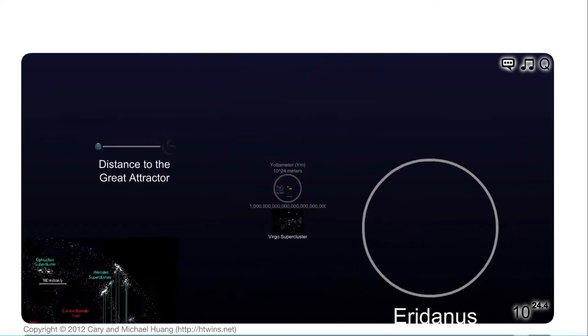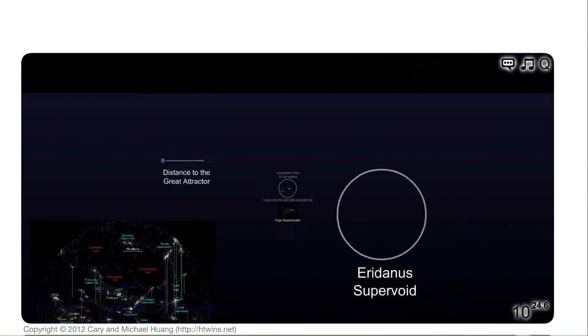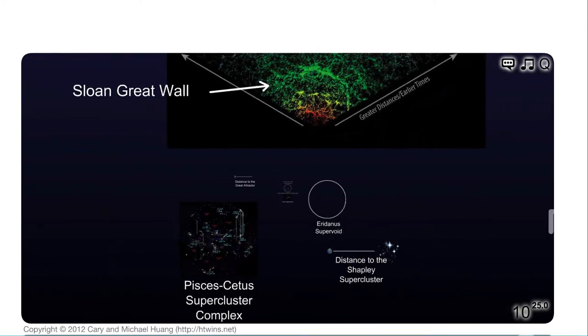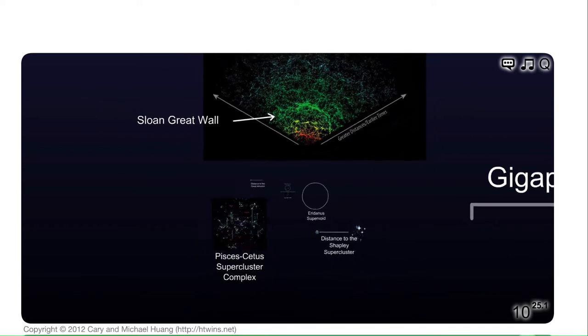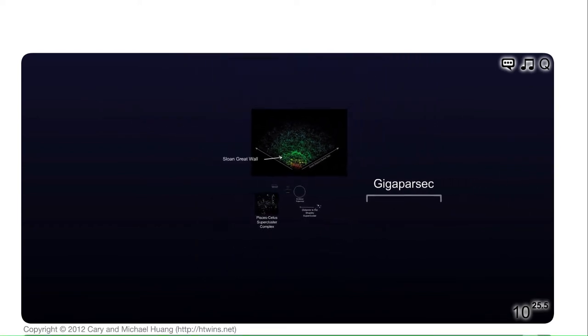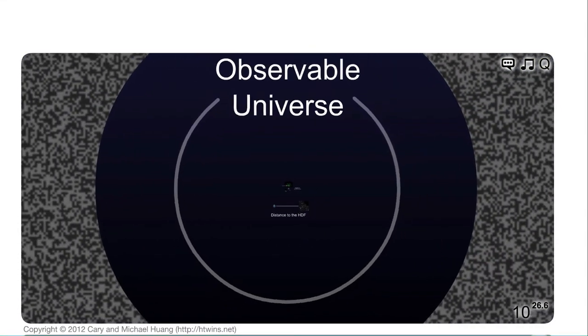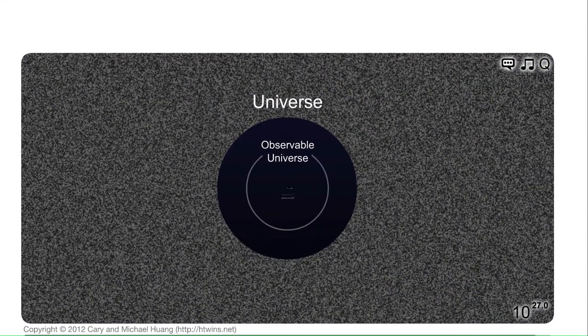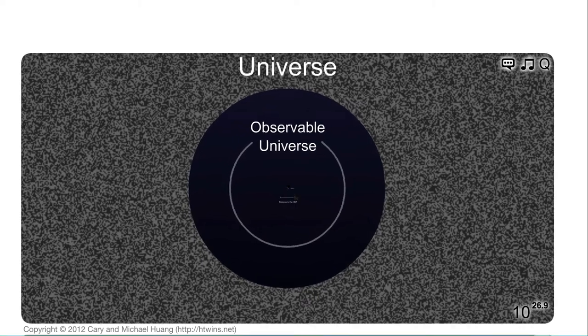As we get further out and go out to these tremendous distances, we get out to the Virgo supercluster, great voids. We start seeing things like the voids and clusters that we see on very, very large scales. And we're talking about billions of parsecs, billions of light years, as we get out to the edge of the universe here. And we finally end up with what is the observable universe. So everything that we can see there, anything beyond that simply is invisible.